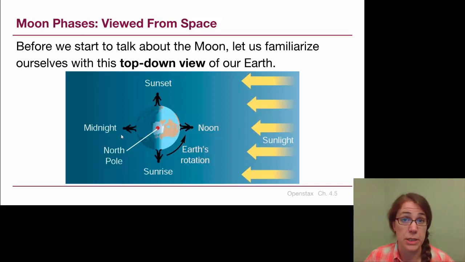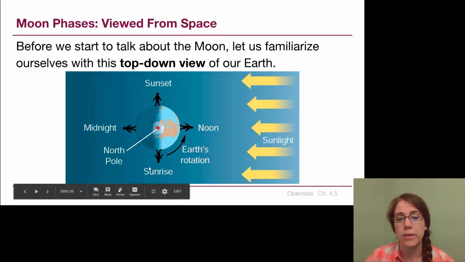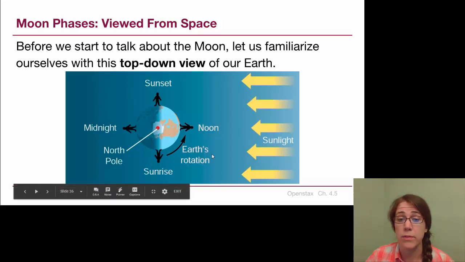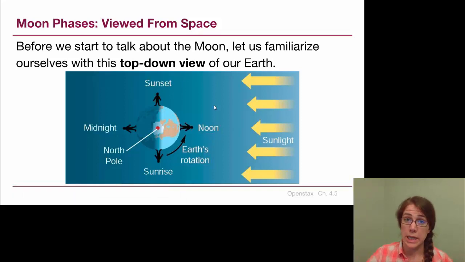Then as the rotation continues and the clock moves forward, midnight becomes 1 a.m., becomes 2 a.m., and eventually we go from the nighttime side of the Earth to the daytime side of the Earth. And by definition, when we're going from night to day, that's happening at sunrise. And so we call that sunrise. Now, over the course of this portion of the chapter, we're going to just approximate sunset to be around 6 p.m., in-between noon and midnight. And we're going to approximate sunrise to be 6 a.m., between midnight and noon, just for ease of being able to think through this.